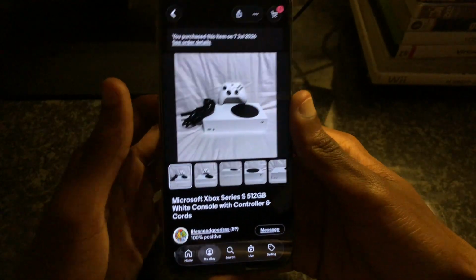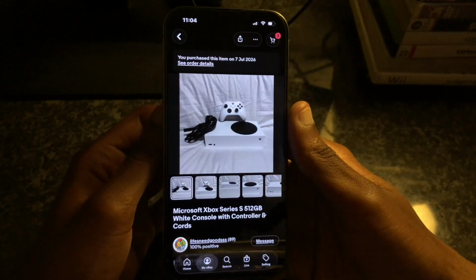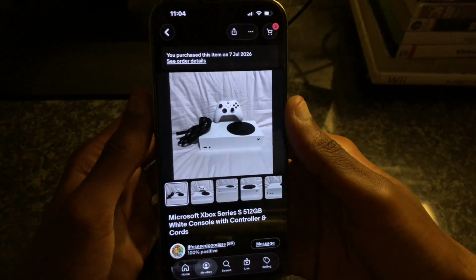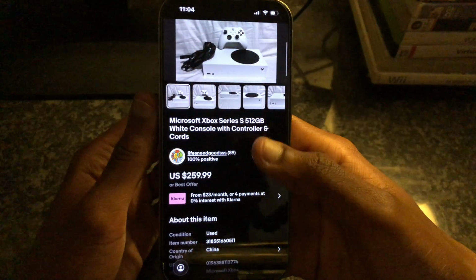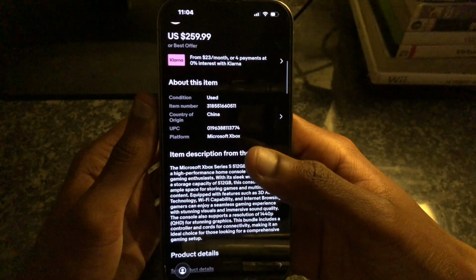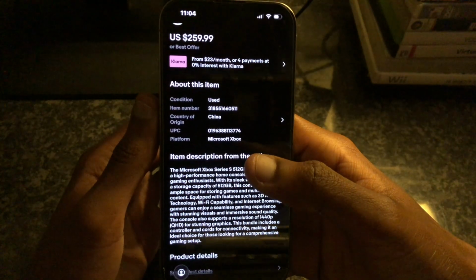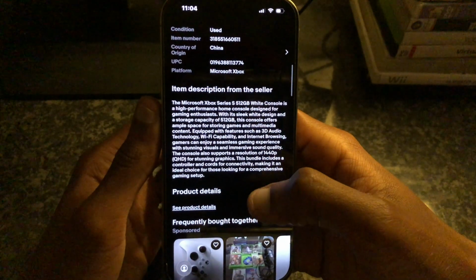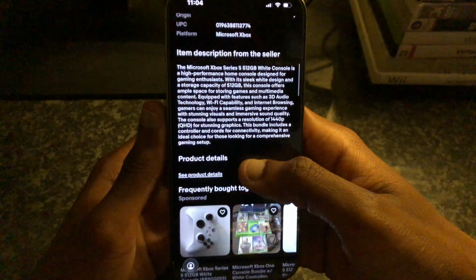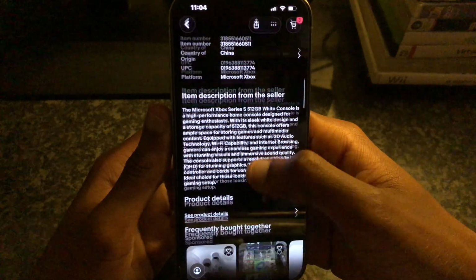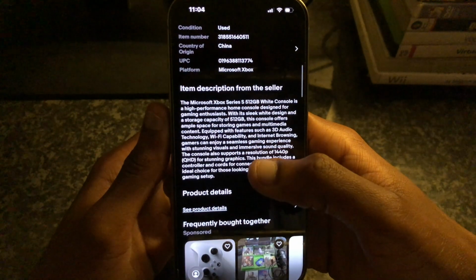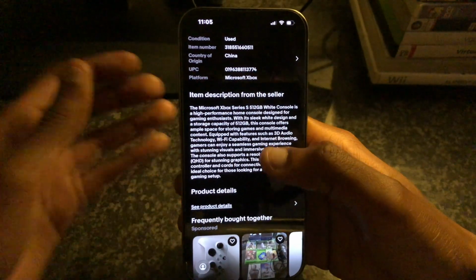Once you see an ad with pictures from the internet, I would advise you to not buy, because a lot of the times the item might be in very poor condition, and then the seller is going to use items from the internet and then make it look like it's a brand new thing.